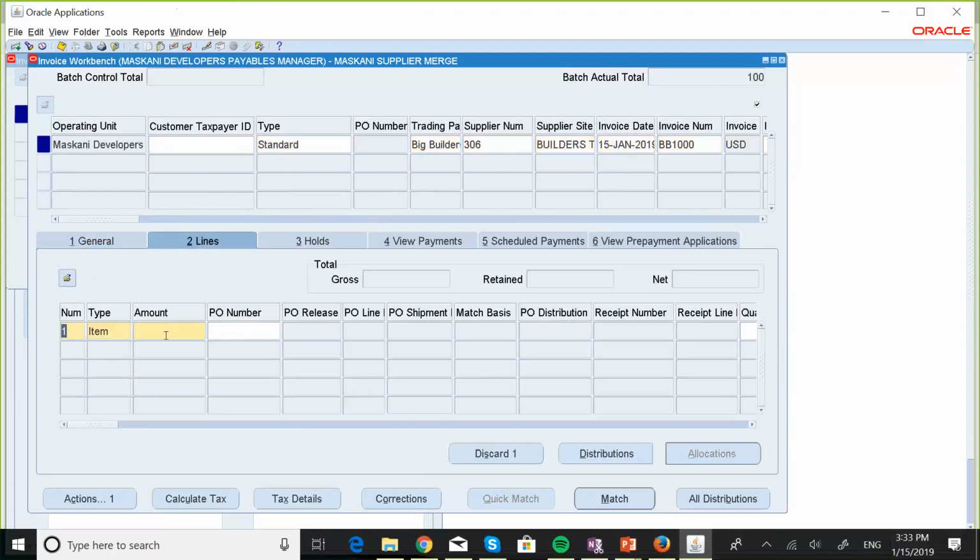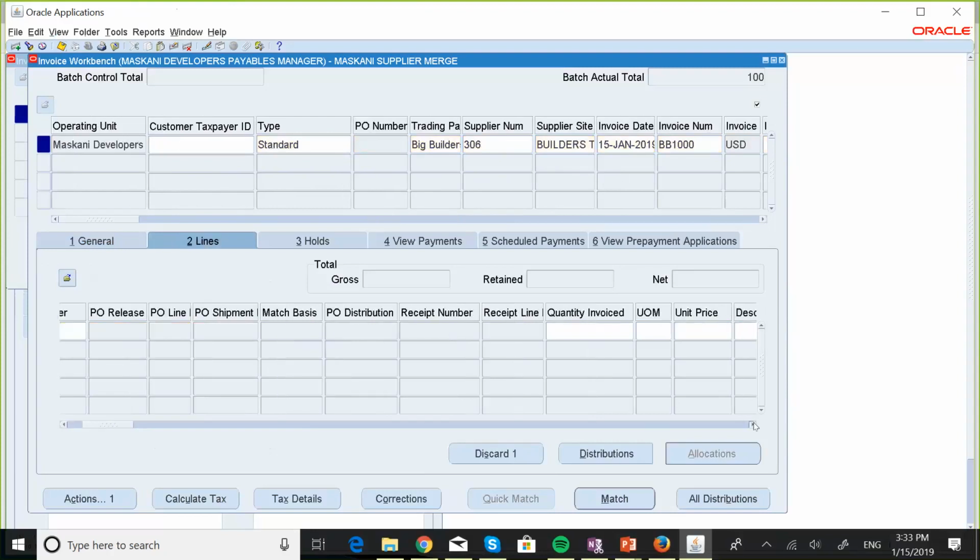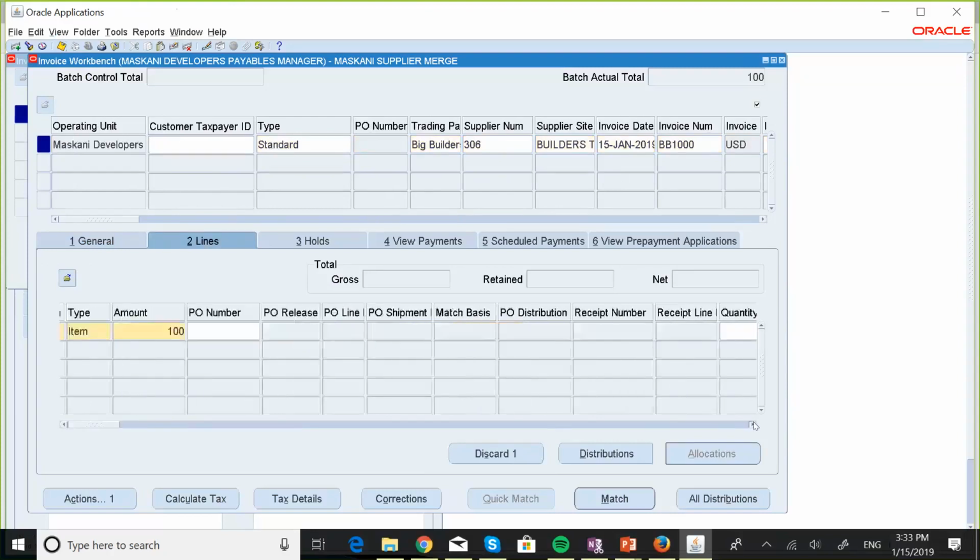Let's go to lines, 100. Let's enter distribution account.